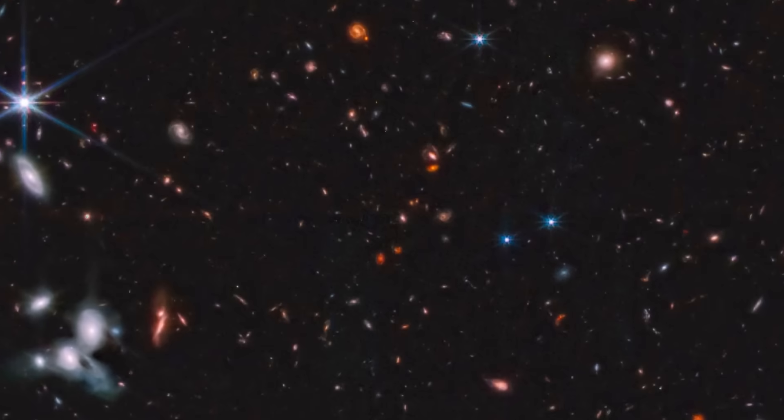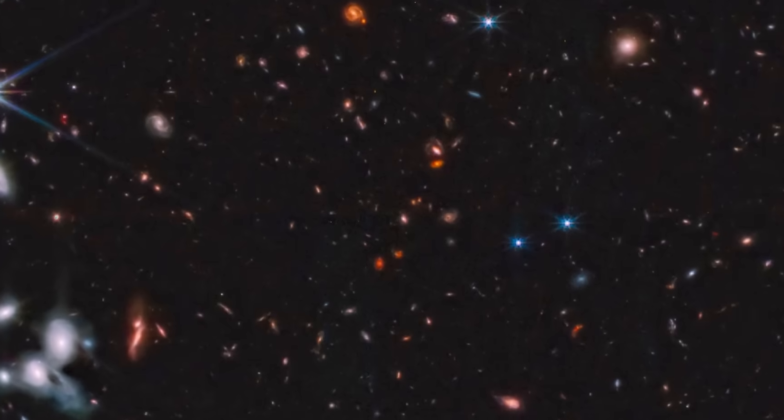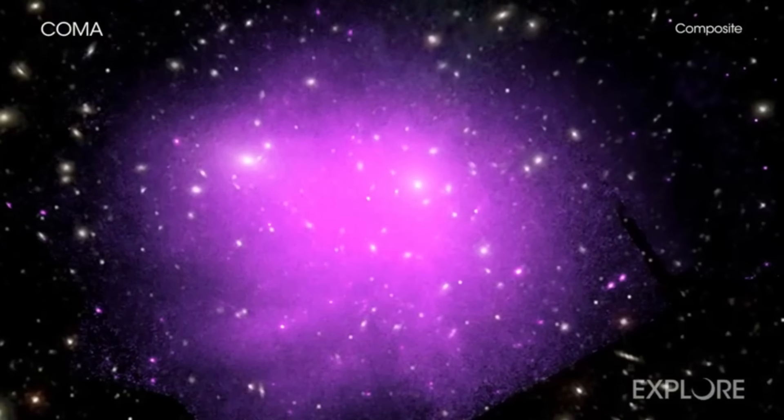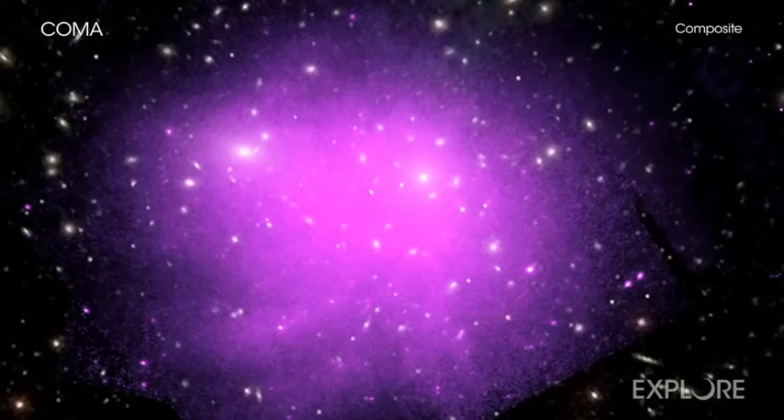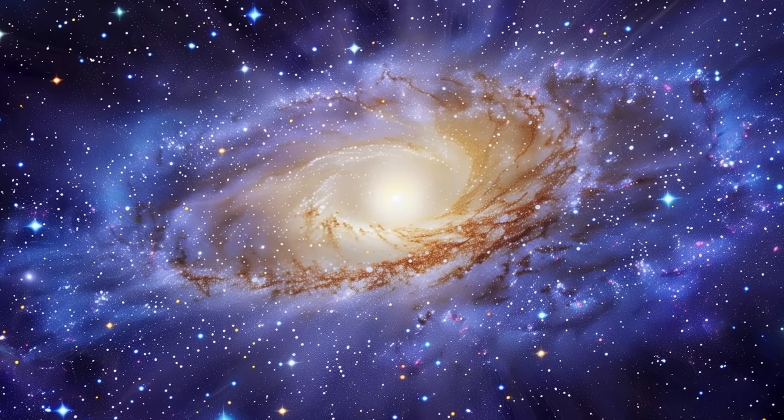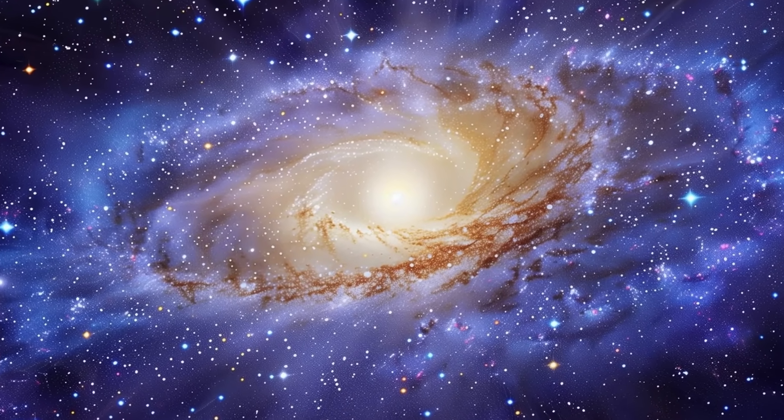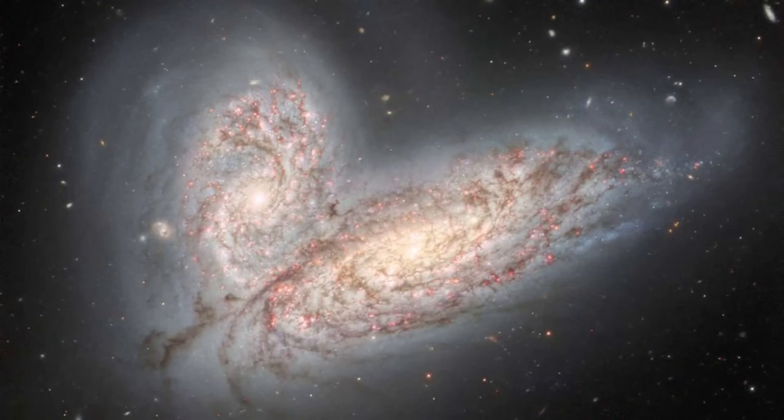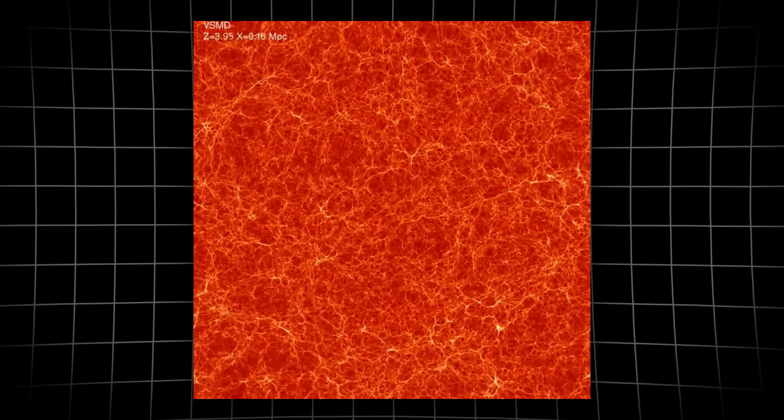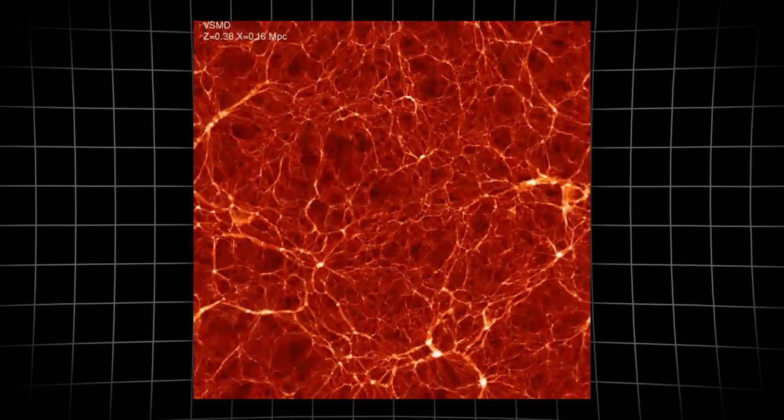Within the vast cosmos-web mosaic, the nearby universe comes into focus as a realm of mature galaxies, tangled mergers, and colossal superstructures. Here, astronomers have found galaxies in their prime: grand spirals, smooth ellipticals, and irregular shapes caught mid-collision. The scale of this map allows researchers to trace how these galaxies gather into titanic filaments and clusters, forming the backbone of the cosmic web.